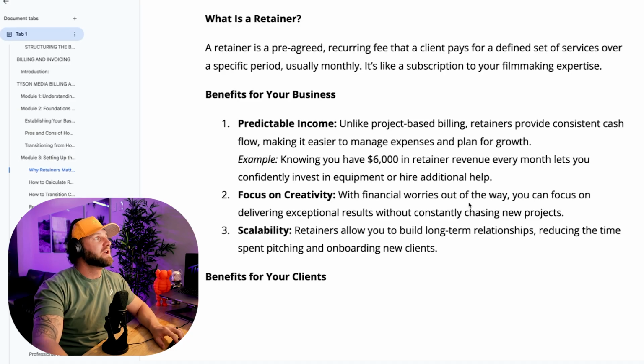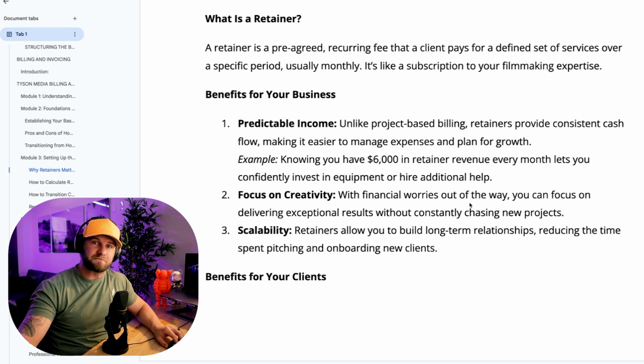So that's super important. Also, it helps you focus on creativity, because let's be honest, even with the other option where you do the monthly budget, you have so much extra work to determine that you're staying within the budget, whereas a retainer is like, hey, send a bill, it's that amount, and you can just focus and dial in and be creative and not worry so much about the money, which is what we all want, right?